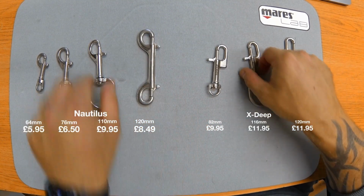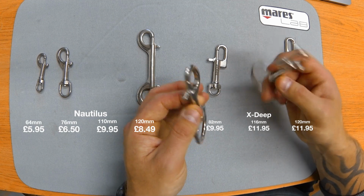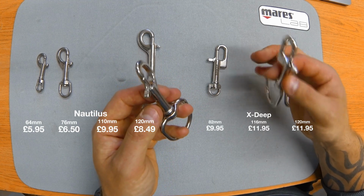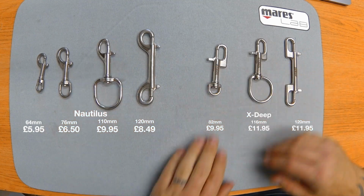For the XDEEP, now we come to the cold water bolt snaps. Both really, really good. However, I would go for the XDEEP one this time. This is $11.95 compared to $9.95. In terms of weight, we're down to 48 grams for the XDEEP and 57 grams for the Nautilus. Both stainless, both got the same travel and everything. So out of the two, I'd probably pick the XDEEP one.